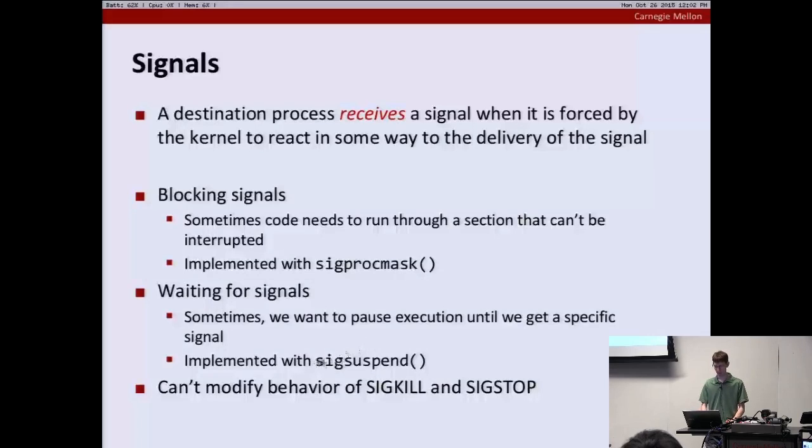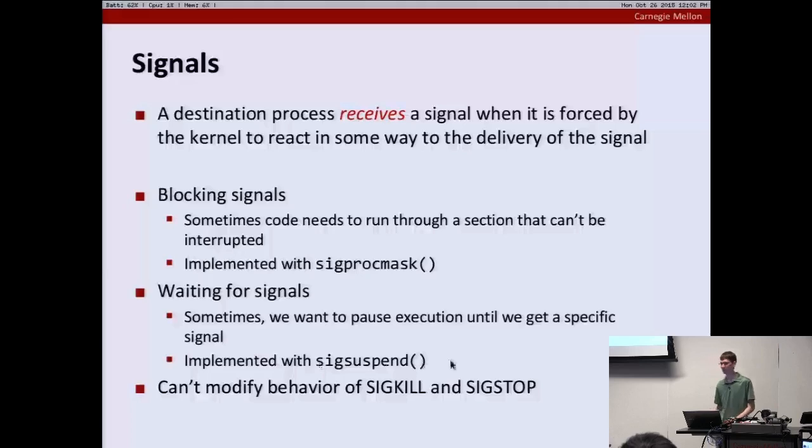This is good because it would be a bad idea to wait for a signal by having a loop that just continually checks if that signal has been received, because that would be really expensive. It'd also be a bad idea to just tell the program to sleep for a couple seconds and then check if it's been received and then sleep for another couple seconds. Then you're not necessarily handling it when it happens, and you end up with race conditions, and it's slow, and that's really bad too. So you shouldn't do either of those for your shell lab. If you think of those things, don't do them.